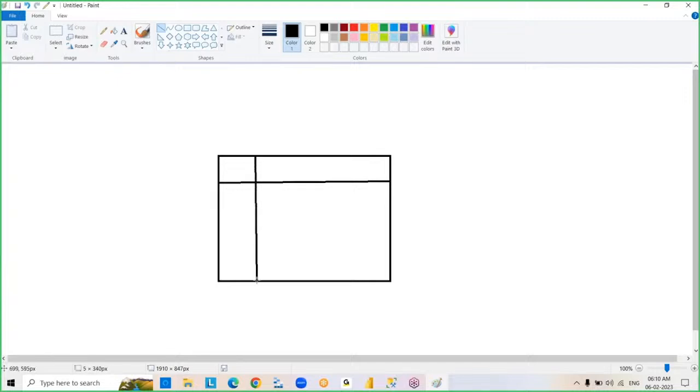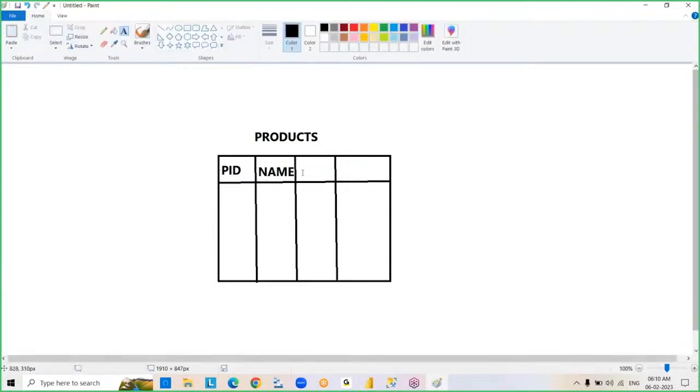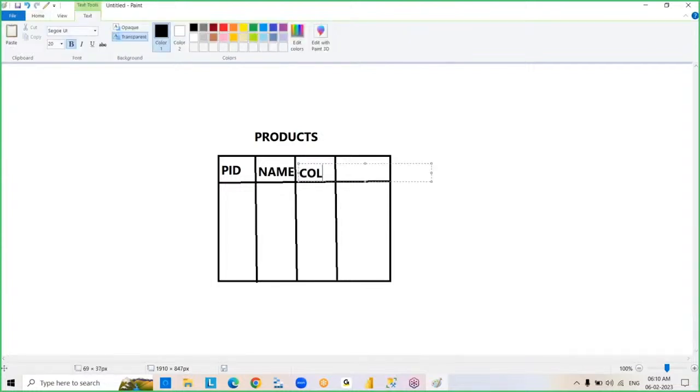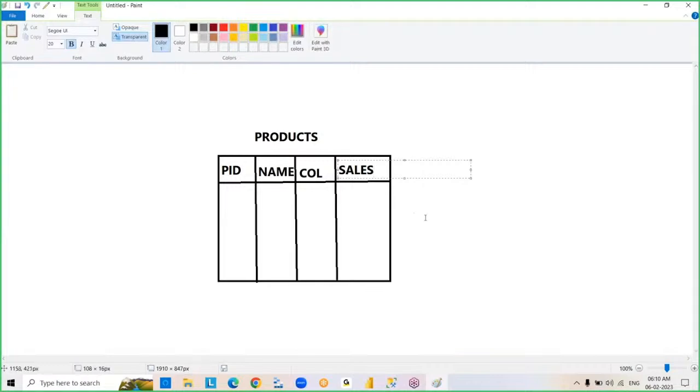Suppose I'm going to create a table. Table name is products, with product ID, product name, product color, sales.